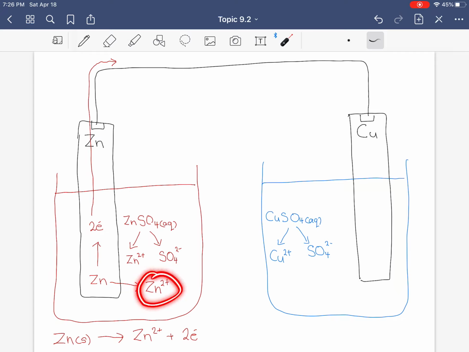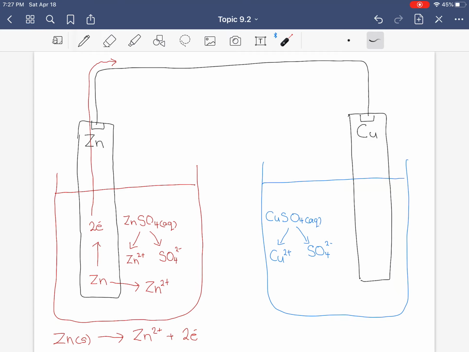Now, the reason why zinc is here is because it's zinc sulfate. So they obviously want to get together, but you know they're not going to get together for a long time because it's a solution. They are soluble in water. So in this beaker, you'll see a lot of these zinc 2 plus, and you'll see some of these SO4 2 minus. All right. Are you guys still with me? If not, you can always rewind, right?